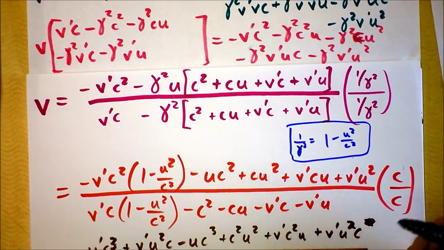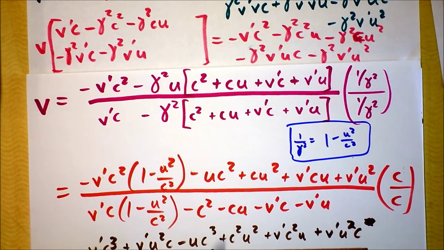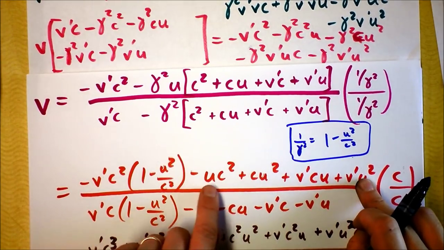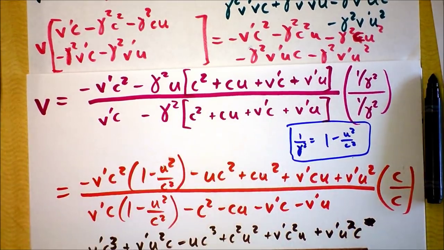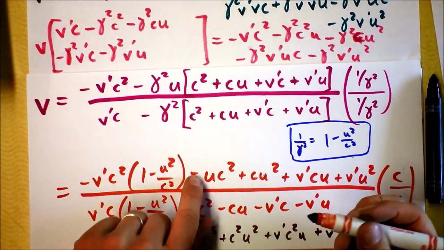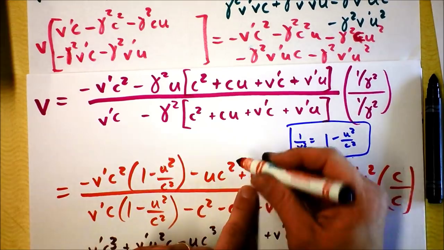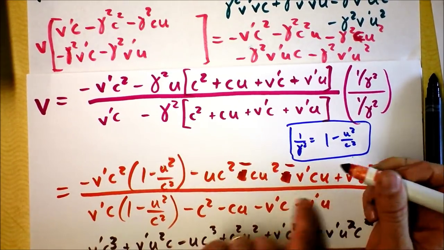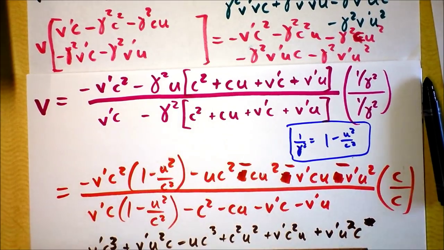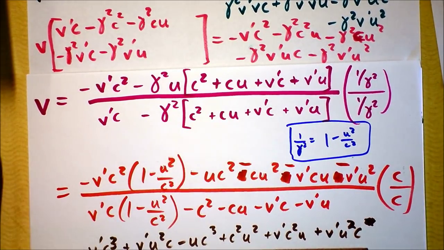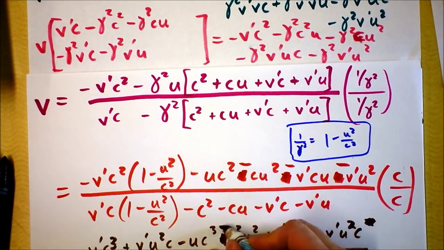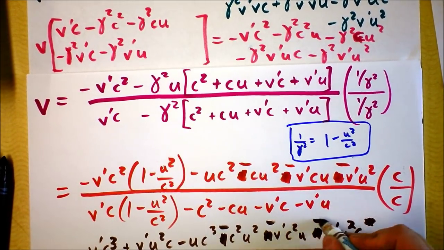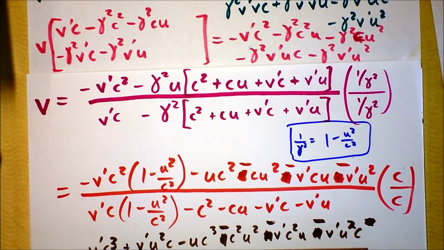Now, I got my teal, and I'm ready to cancel things out. I think that I've got a term here that is, oh shoot, this is negative, and this one ends up being positive, but this one was supposed to be negative. Remember this minus sign up here that I forgot to distribute? Let's go back and check it. Oh boy, you're going to hate me now. Here we go. I got this minus sign here, that was negative. This one is also supposed to be negative, and this one, and this one. So we've got to distribute those minus signs. I'm going to have to do that in brown on this line. This is supposed to be negative, this is supposed to be negative, this is supposed to be negative. There. Now, if you catch mistakes, then you know you're doing it right, right?